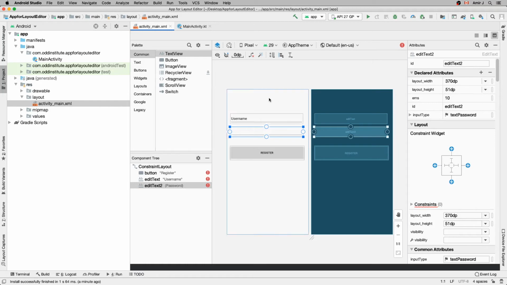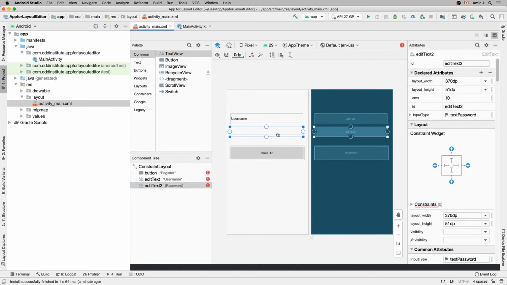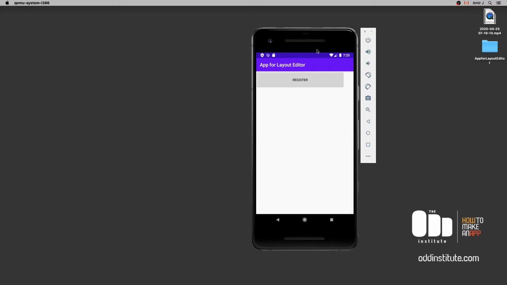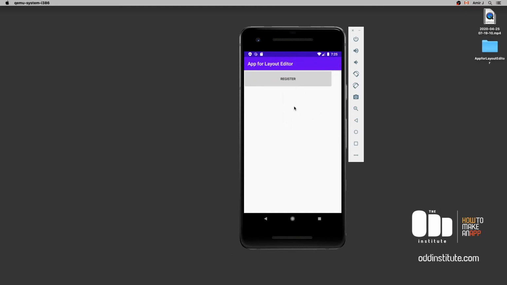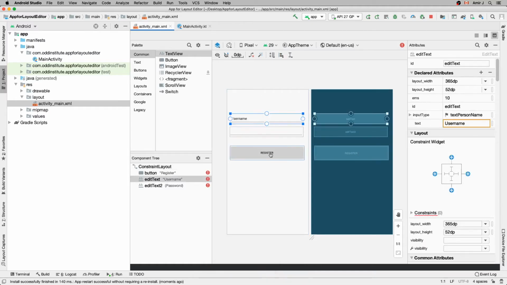Keep something in mind: if you run this application right now, you will not see this interface. Let me actually show that to you. If I go ahead and run my application, and when the application loads, we actually see something like this, which is quite different. We only see one of the buttons and none of the two edit texts. That's simply because we need to set our constraints for these, and that's something we're going to talk about in more detail in another lesson.